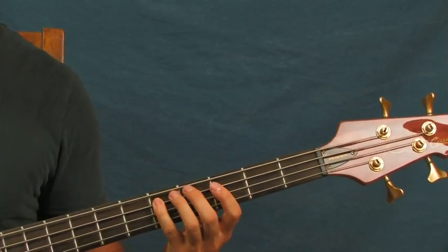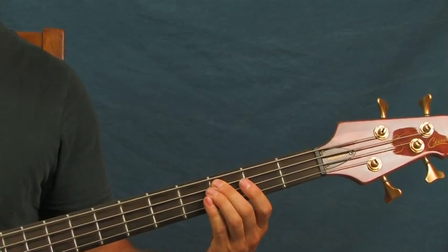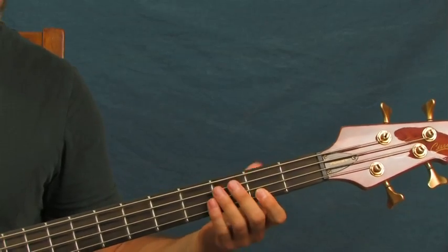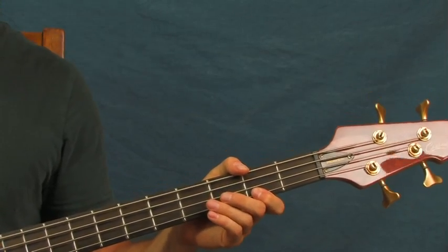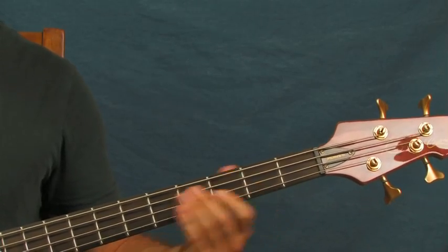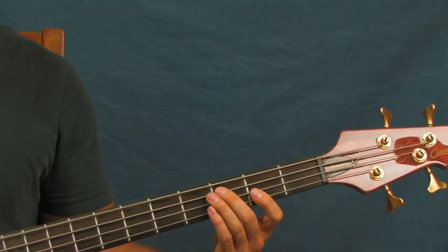So that's 5th, 3rd of the A. Right there, I'm on the 2nd fret of the G, or else on the 12th fret of the A. And then you're going to go back to the 3rd fret.